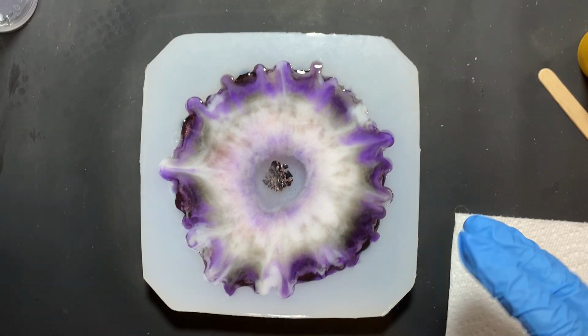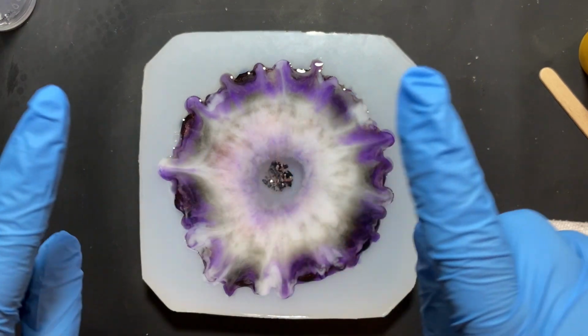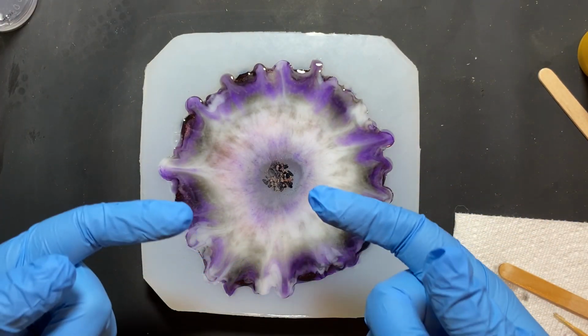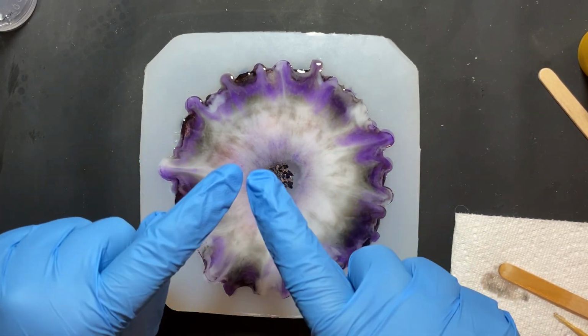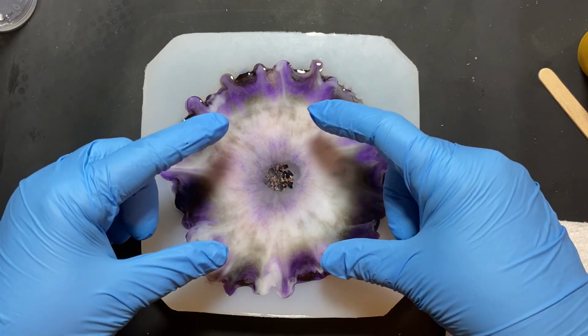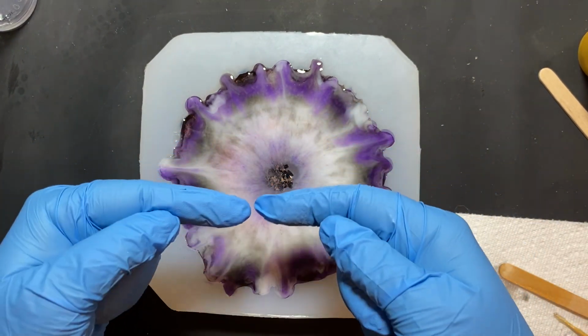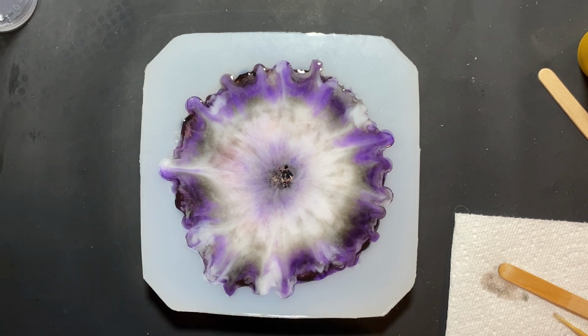But what's gonna happen is the top white is moving in, but the white around the outside, for some reason, comes down and under like this. So even if it looks like it's not closing on the top part, don't worry about it, because it does. What happens is it moves in, and I think right here it ends up sinking down and then moving towards the middle. Don't ask me how it works. Resin can be kind of a mystery sometimes, but that's what happens.